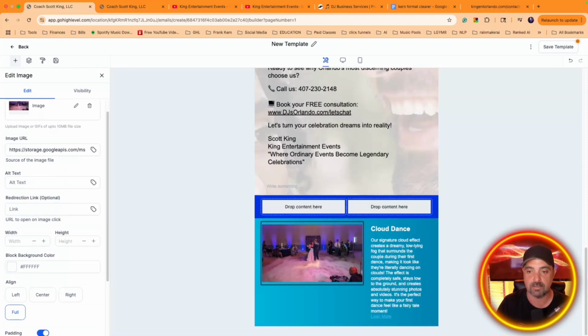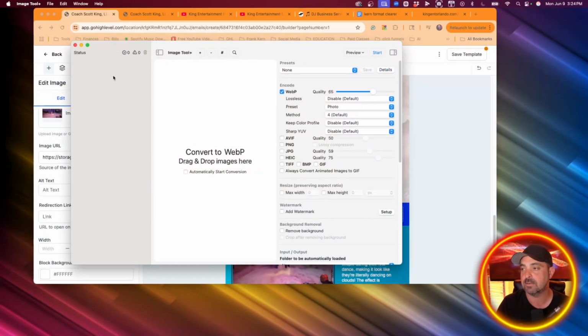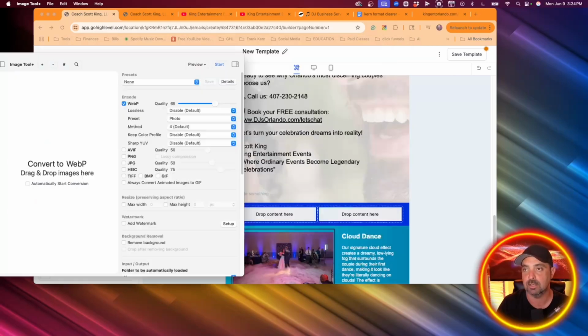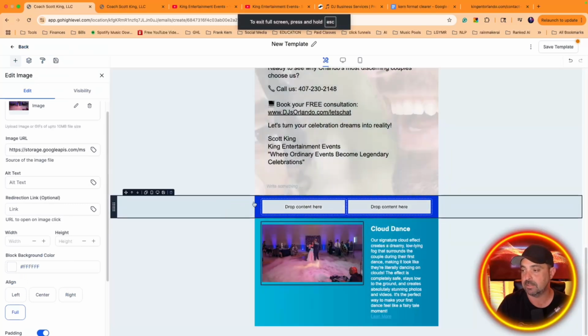And also, I have a tool that I use called, hold on, let me find it, Image Tool Plus. Boom. I'll bring that over here. I think I can, if I minimize this screen. There you go, Image Tool Plus. Just got it off the Apple Store, and it'll change everything to WebP, which makes things easier to load. Boom. All right, and then, of course, rinse and repeat.